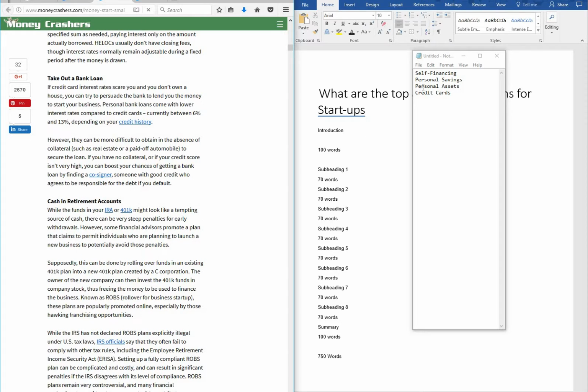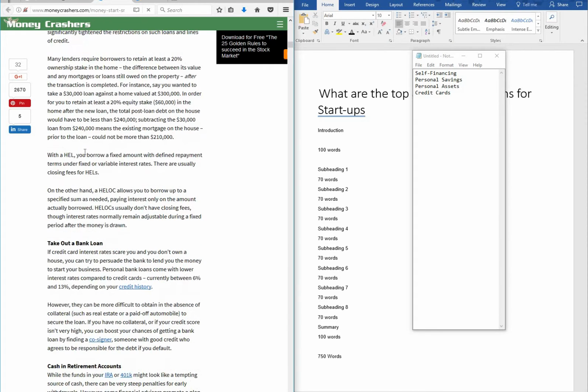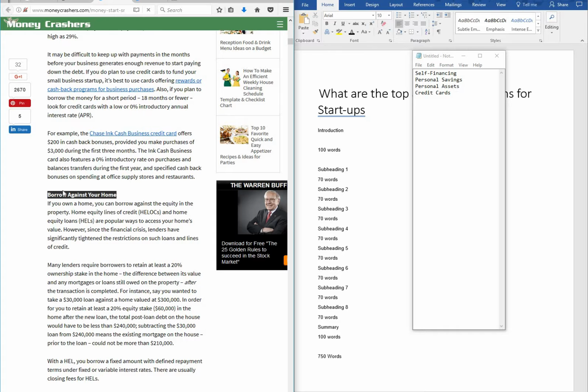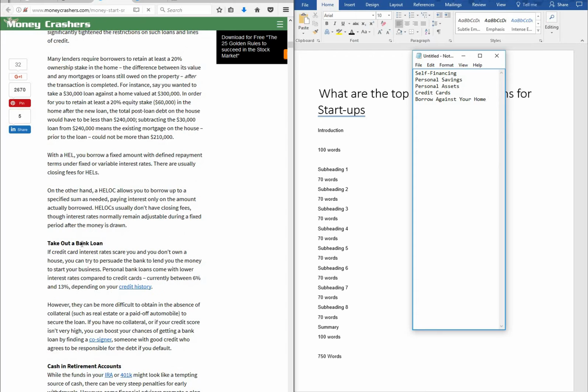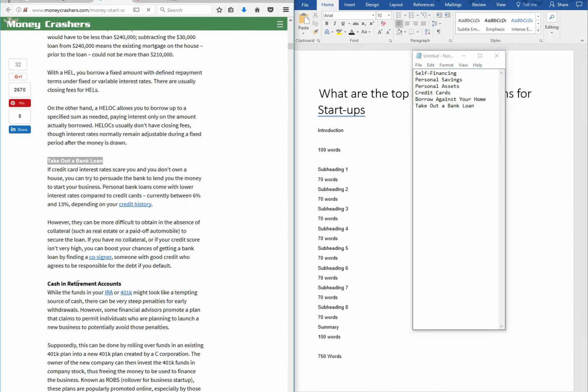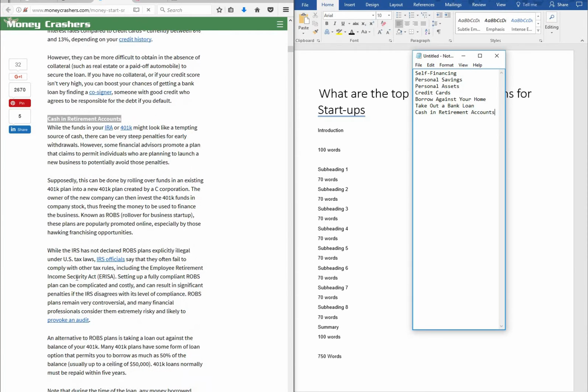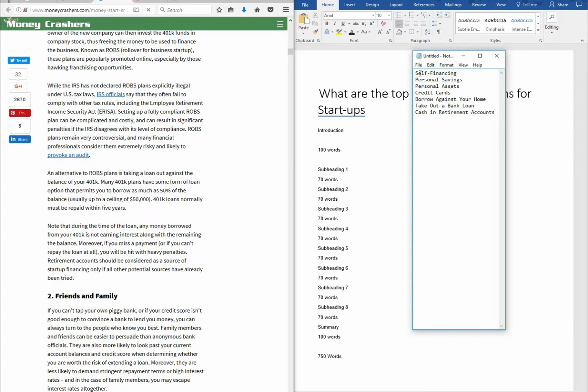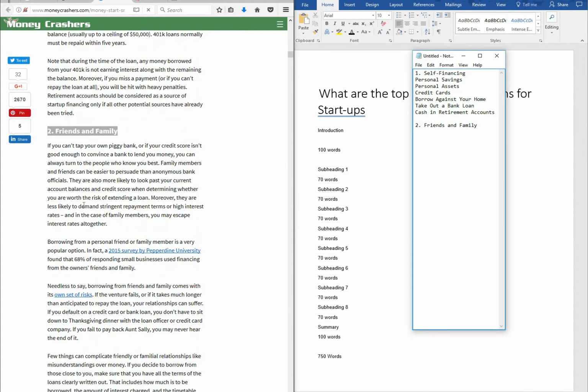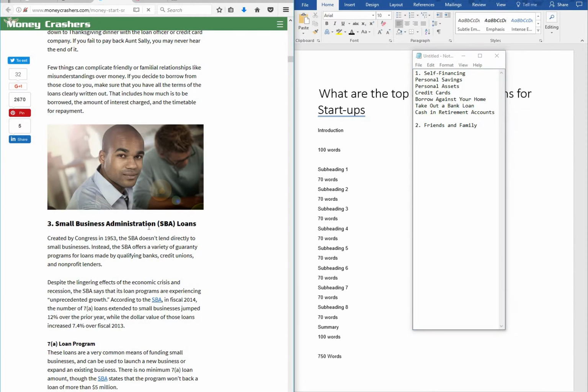Okay, so they're all subheadings of the self-financing. Great idea to grab all of those because they all look really good. Take out a bank loan, cash in your retirement account. Okay, so that was option 1. Option 2 is friends and family. There were no subheadings in there.